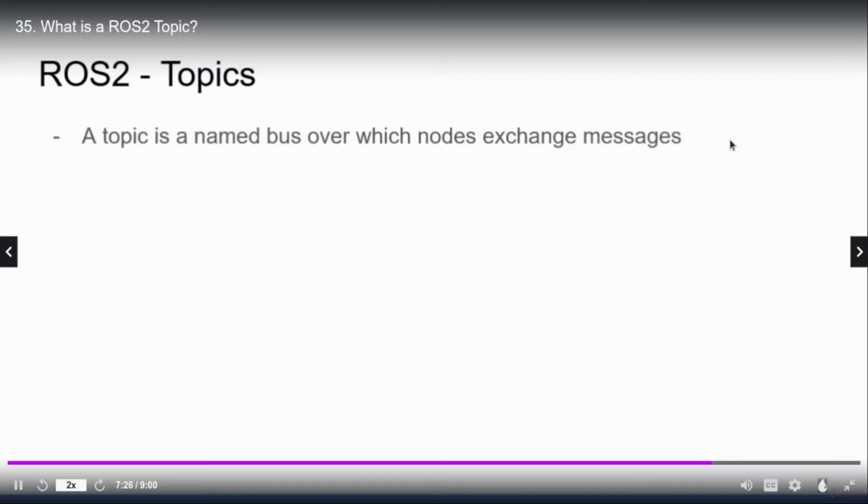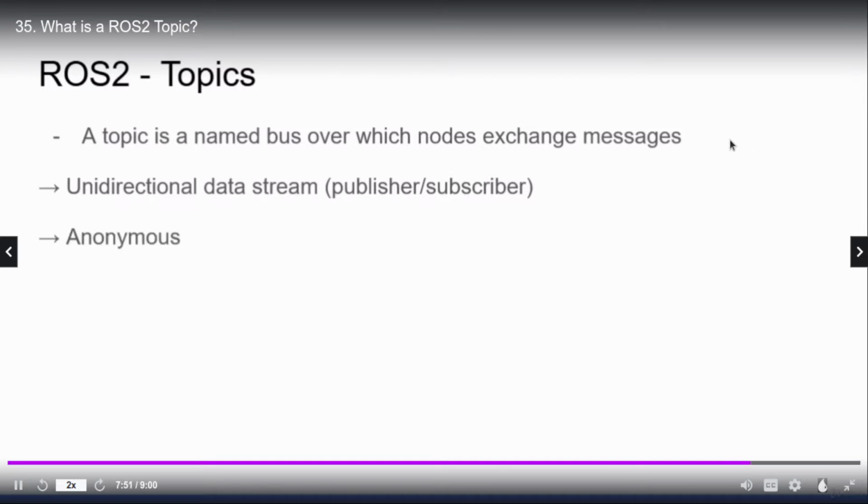When to use a topic is often when you need to send a data stream. The data stream is unidirectional. Some nodes can publish to a topic, and some nodes can subscribe to the topic. There is no response from a subscriber to a publisher. The data is only going one way. Publishers and subscribers are anonymous. A publisher only knows it is publishing to a topic, and a subscriber only knows it is subscribing to a topic, nothing more. A topic has a message type. All publishers and subscribers to the topic must use the same message type associated with the topic.